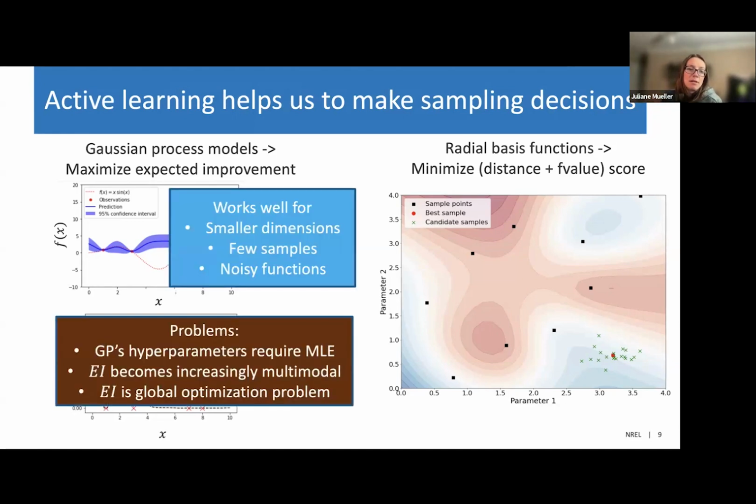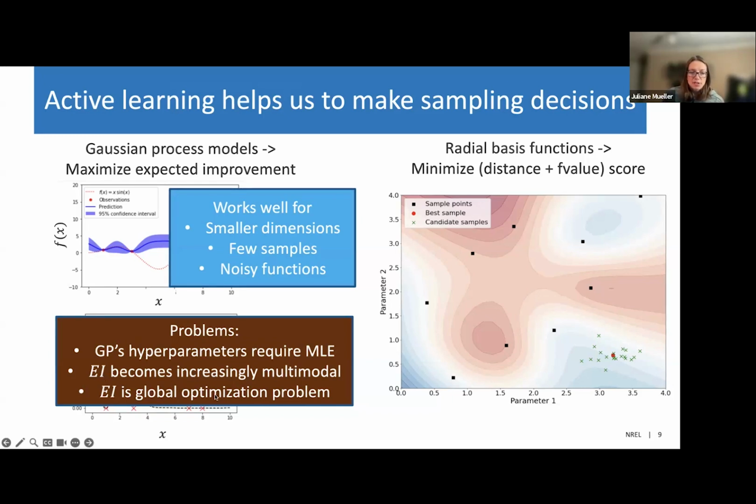Pros and cons. I find personally Gaussian process models work well on smaller dimensional problems when you have a few samples, and also when you have noisy function values, they're pretty good. There has been research recently, though, for making Gaussian processes work for very large data settings. So that's a cool new development underway. Maybe the cons would be that Gaussian process models come with hyperparameters, depending on the kernel that you choose. They require optimization. So you're solving an optimization problem to fit the Gaussian process model. Maximum likelihood is usually what is used.